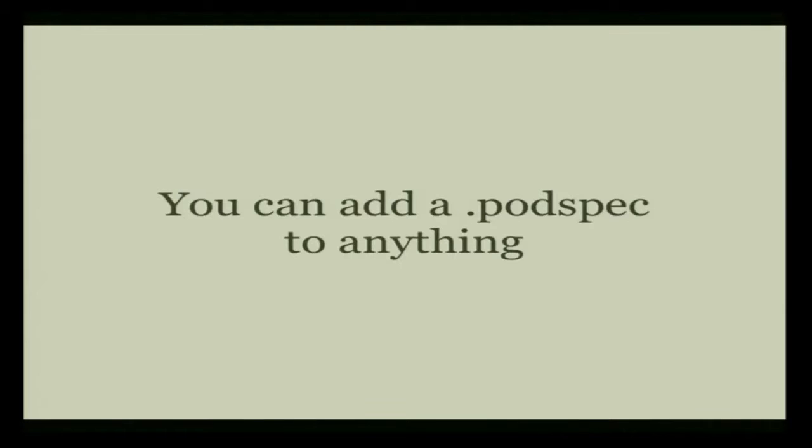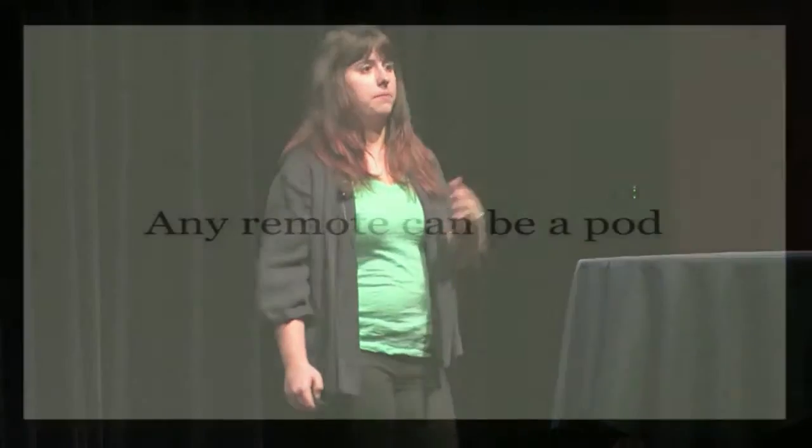So, a little bit of theory. You can add a pod spec to anything. For those that are new, a pod spec is how you specify a dependency. And it's really this simple. Any repository can have a pod spec. It doesn't need to be specified in the specs repo. It doesn't need to be separated out and all these fun things. You can just add it. And also any remote can be a pod. So even if you don't have push access to a repository, you could create your own pod spec and then use that code or use part of that code.